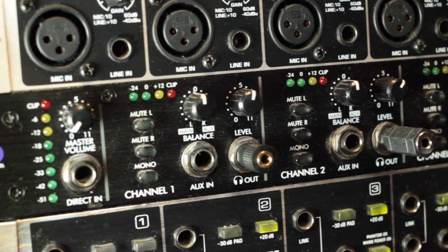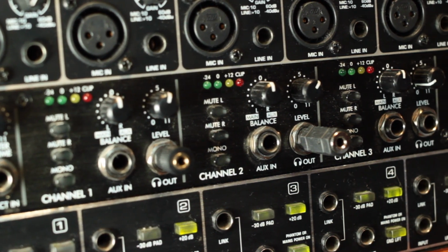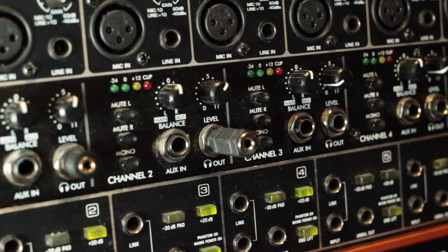This is a very powerful headphone amplifier that keeps a clean signal, and it's probably enough to blow the speakers in your headphones if you're not careful with it.